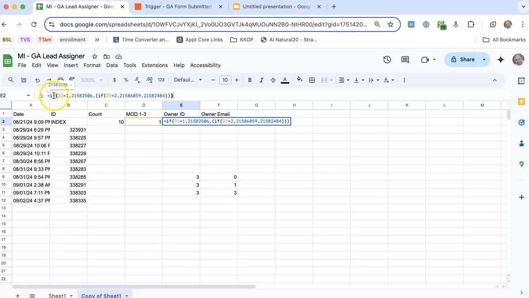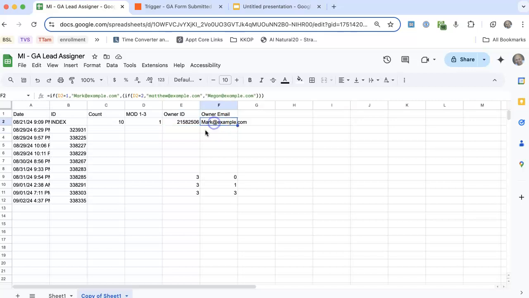The first IF formula says if the number here is 1, then we are going to display this ID number that we got from system B. Then we say if not, then if this number is a 2, we're going to hard code the second ID number that we got from system B. And then finally, if it's not either one of those, then we will use the last ID number that we got from system B. So it is simply an IF formula that we're using to say if this is a 1, display ID 1. If this is a 2, display ID 2. If this is a 3, display ID 3.